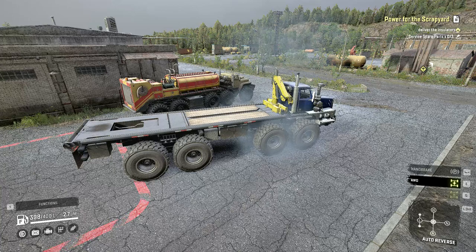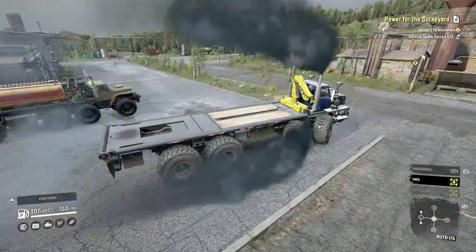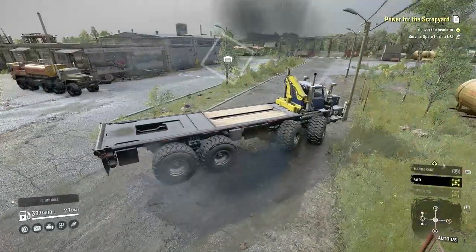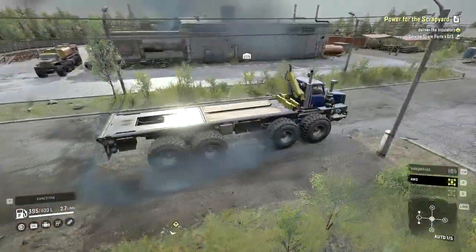We are on the Meteor map, just pulling out of the garage with Power for the Scrapyard activated. I've got three jobs lined up that kind of start and end in the same place, sort of.